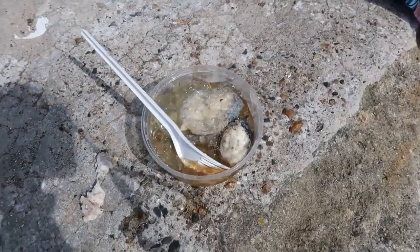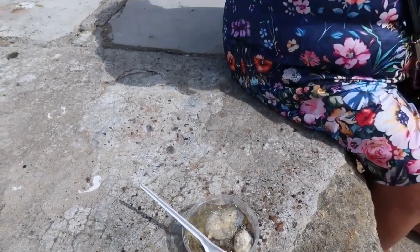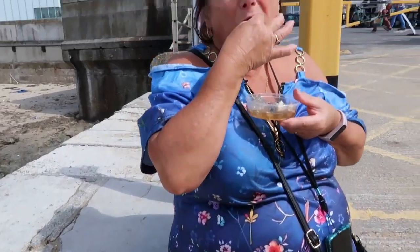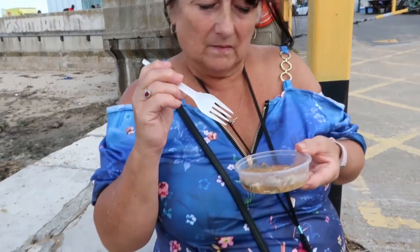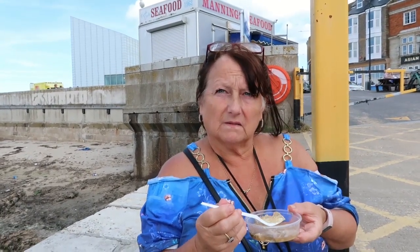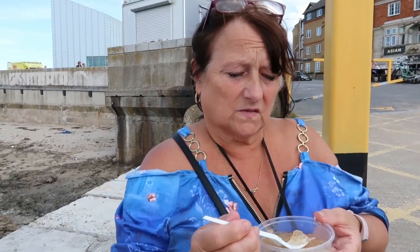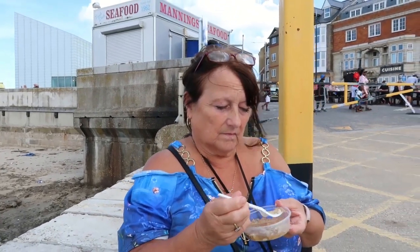It's nice - it's one of our traditions. We come to the beach and we have seafood. How much was this? £6.50 - which ain't bad really. Am I right that this seafood stall is open all year round? I think it is - we've been here in the middle of winter when there's no one here and we've seen it open. Very occasionally it's closed. The seafood stall has been a family run business since 1962.